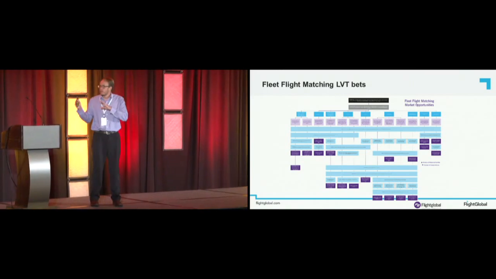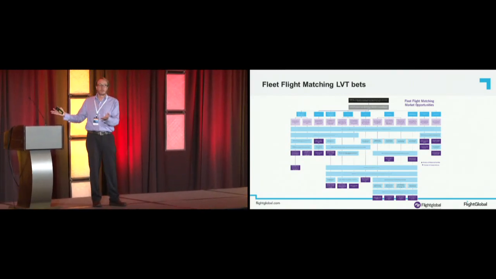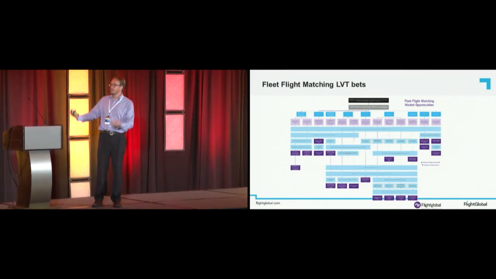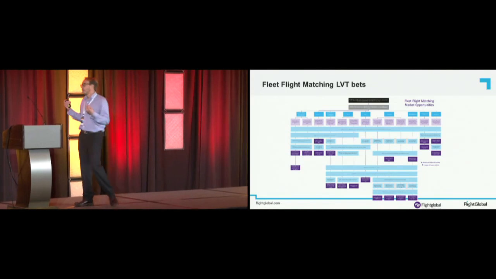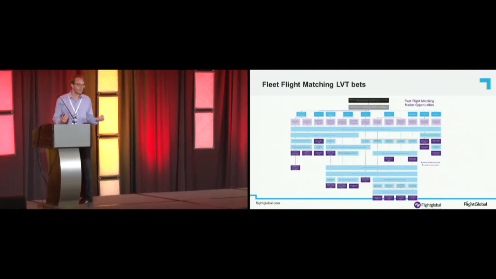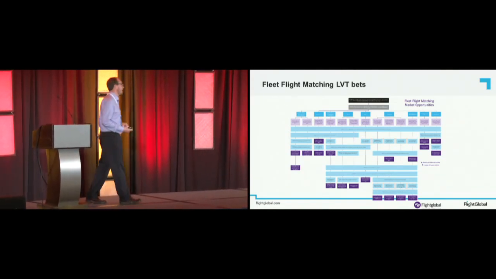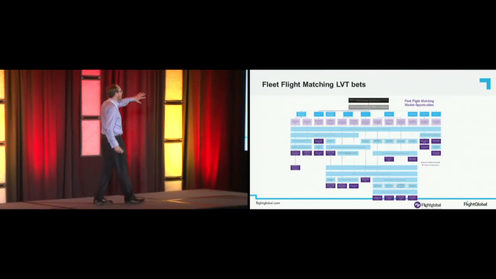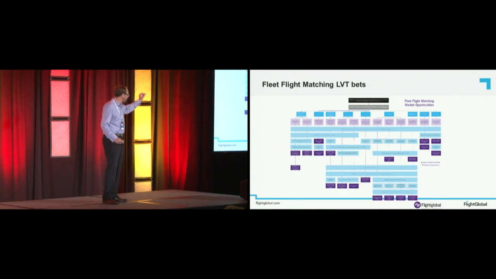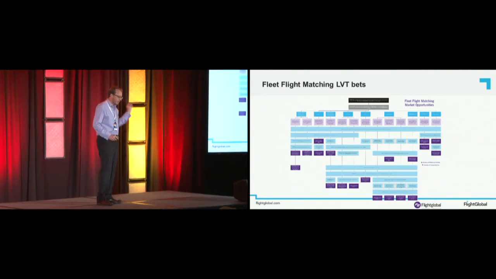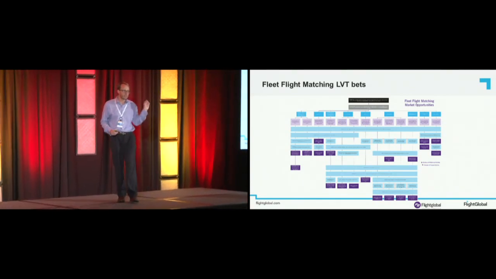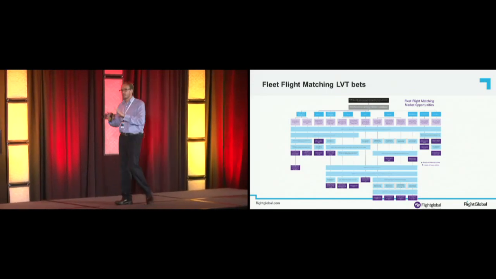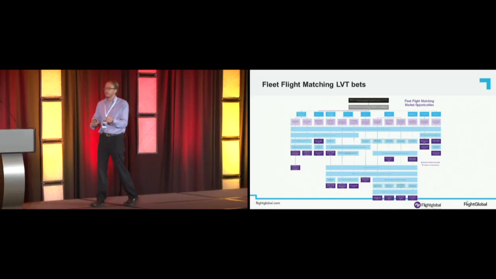So from a lean value tree perspective, lean methodology is all about visualising what bets you're going to go after, what customer bets you're going to go after around a common sector or common goal. So these are all the bets here. The dark purple boxes, just to explain a little bit, are promises of value to our customers. They're different ones. Each one represents a different promise of value, potentially to a different customer.